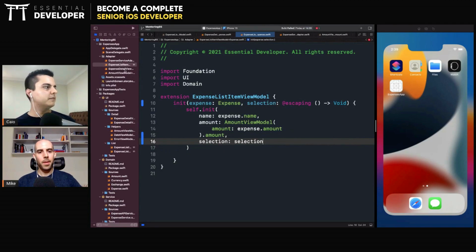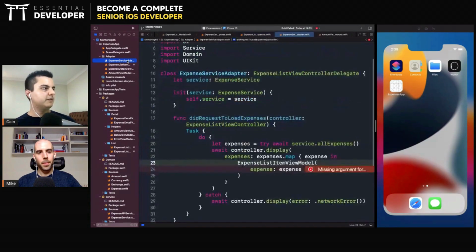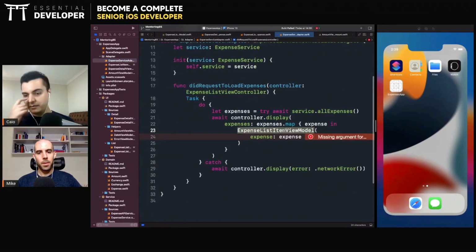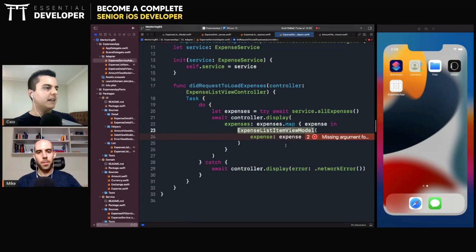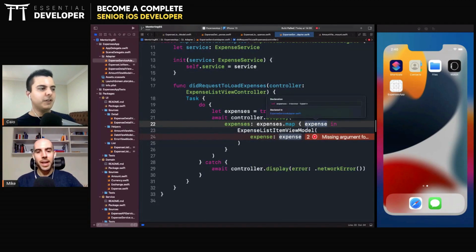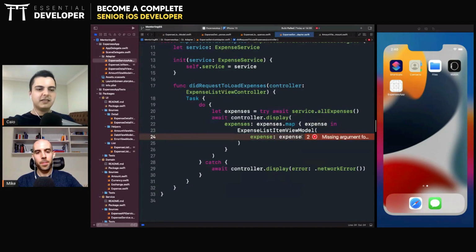Okay. That's it. So who creates the view models? Remember the tiny adapter here that converts the expense into expense item view model? Mm-hmm. And this is the adapter layer now. This is the concrete place where we can inject this kind of behavior. And another thing that we have here is the expense. The actual expense. Exactly. This is an expense, the actual expense domain model. So here we have all the information we need to create a detail view controller.